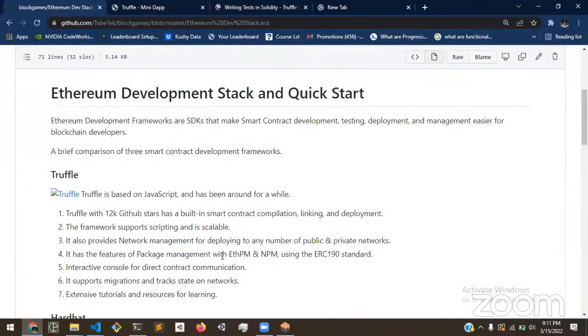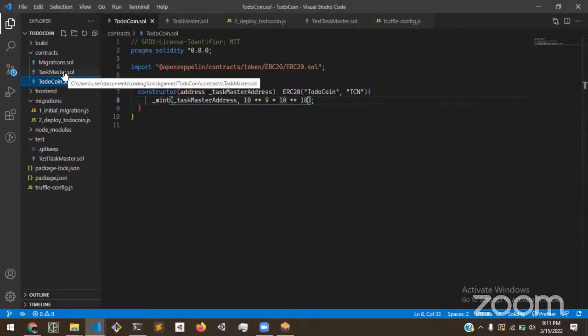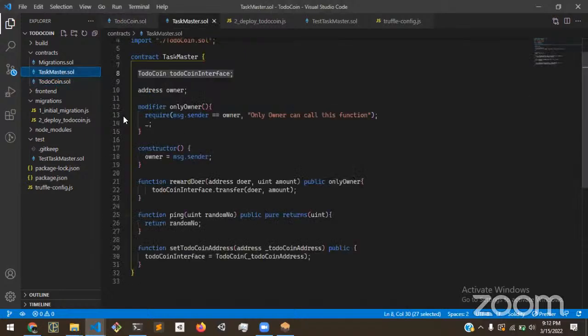Okay, why does the constructor have an access modifier? It seems you also took care of that. Yeah, part of the boilerplate code that Truffle creates for us has that in mind. It was like an older version of Solidity. With the new changes, a constructor doesn't need a visibility modifier because every constructor is public by default.